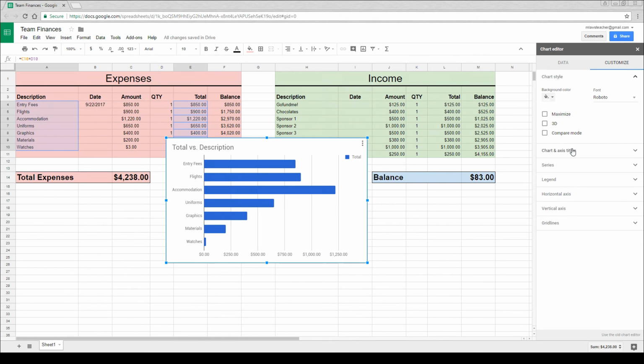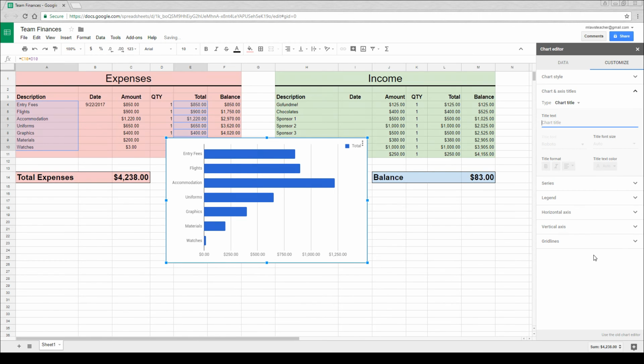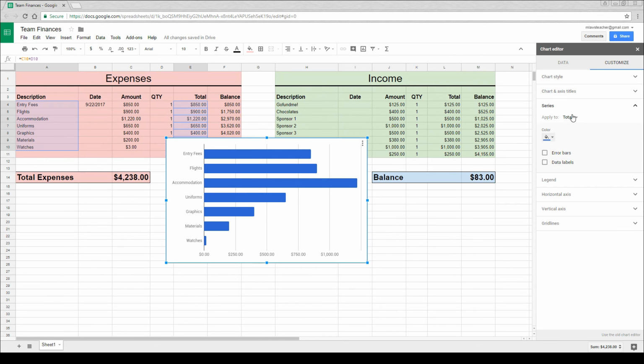Something that I recommend doing is controlling whether you actually want a chart title or not to be shown here. If you don't want this to be here, you can simply delete it and it disappears. The legend I prefer not to have when it's only comparing one thing. I think it's pretty obvious what's going on, so we can change the position from right to none. For the series, I like to tick data labels, which means it actually puts the value inside here, which means it's a lot easier to tell how much they were exactly.